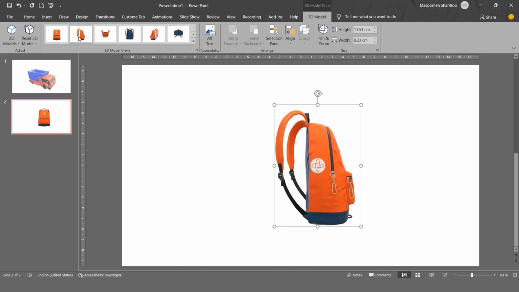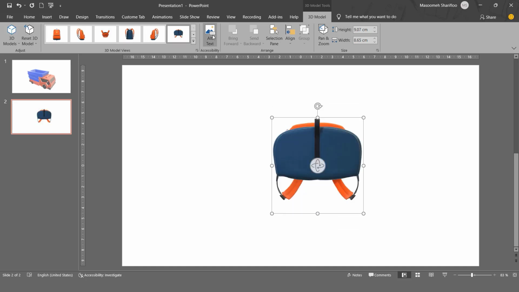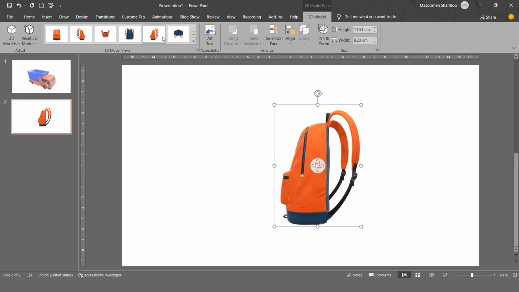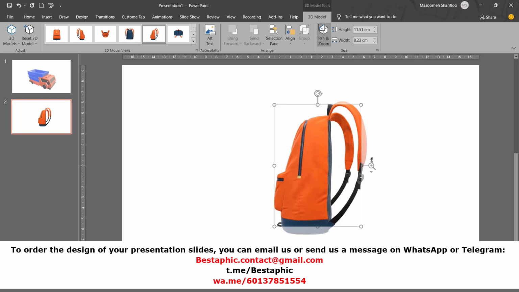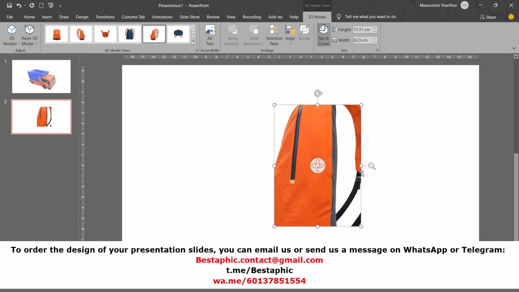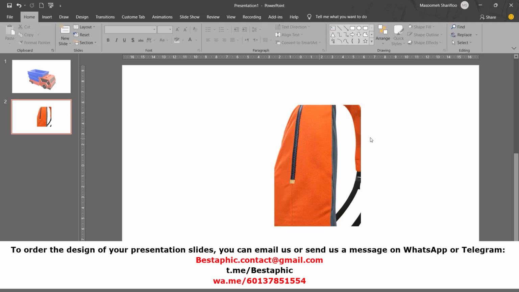And another option in the 3D model format that the other media didn't have is the Pan and Zoom option. When you click on it, a border will be created around your shape and a magnifier icon appears here. When you click on this icon and move your mouse upward, you are zooming in on your 3D model, and those parts that are out of the border, if you click outside, those parts will not be shown. So with the help of Pan and Zoom, which is in the format section of the 3D models, you can zoom in and zoom out on your 3D models.